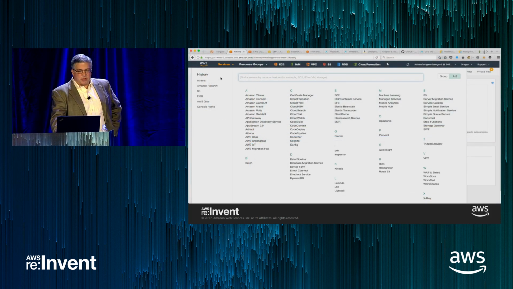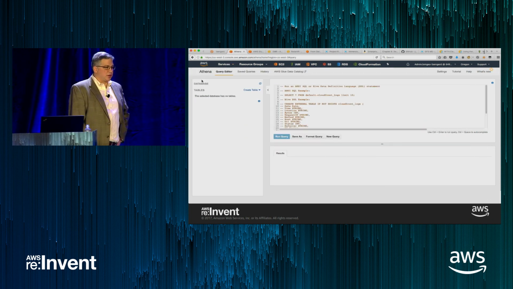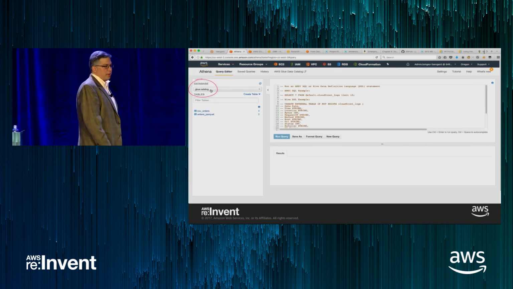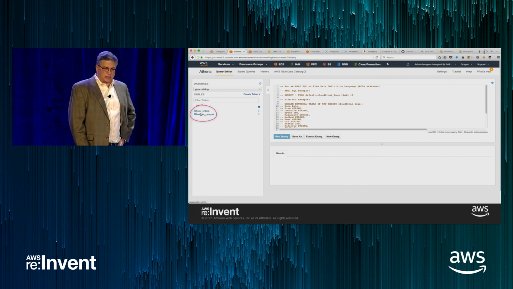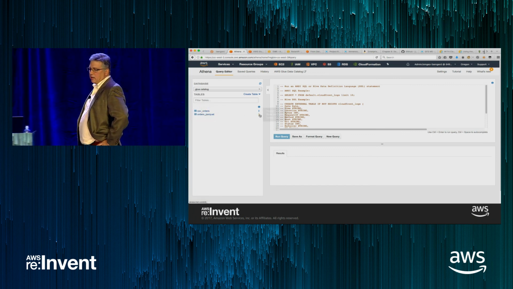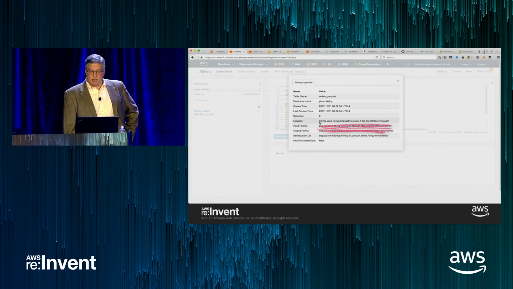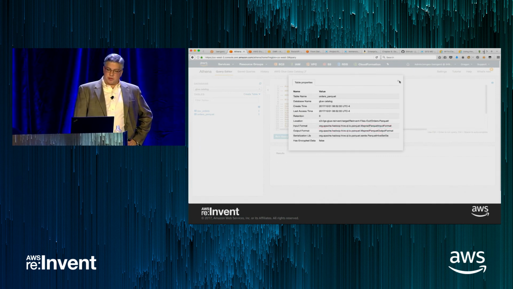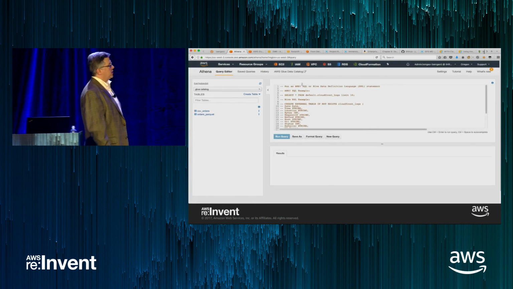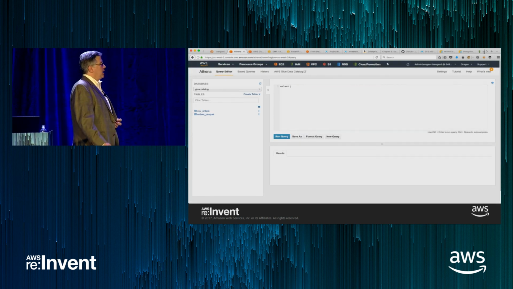The last one I'm going to show you is Athena. Athena is unique in that it's a serverless infrastructure. I'm not starting anything, I'm not running anything, I'm just going to the service. So I'm going against the Glue catalog, we've got our same 2 tables. We look at the properties of the Parquet table. It's got the same structure, it's the same location as the data set we've been accessing all along. And I'm going to run the same 2 queries.